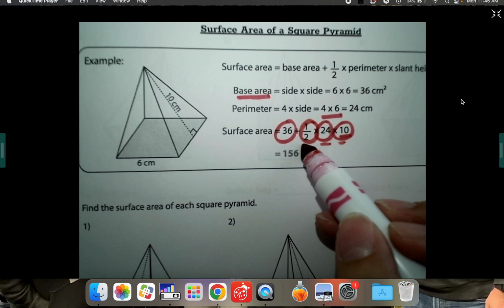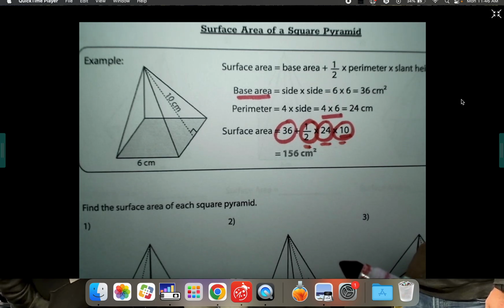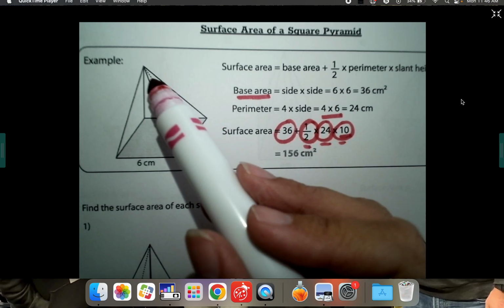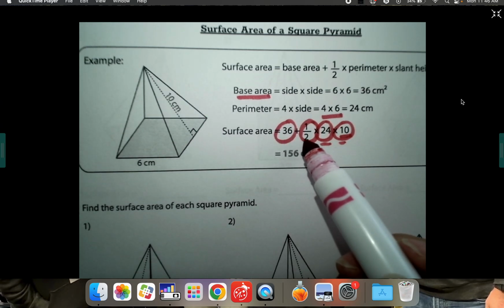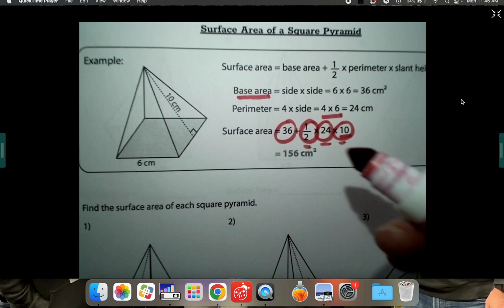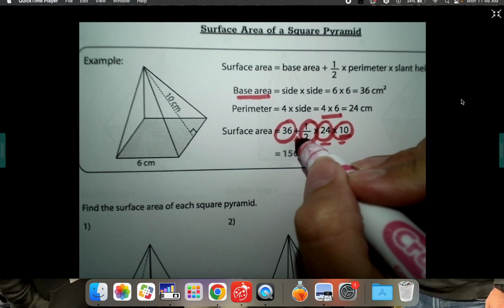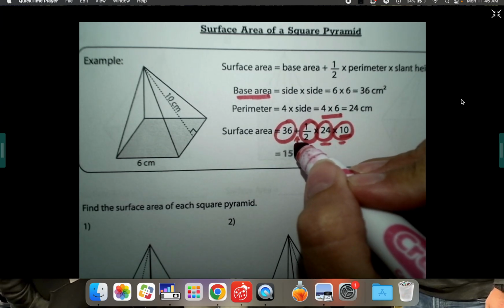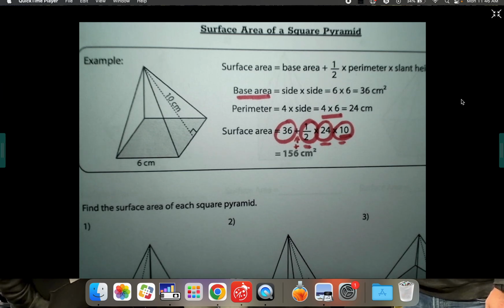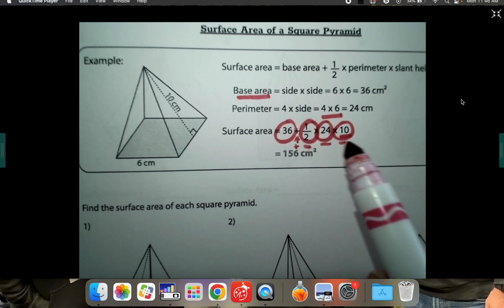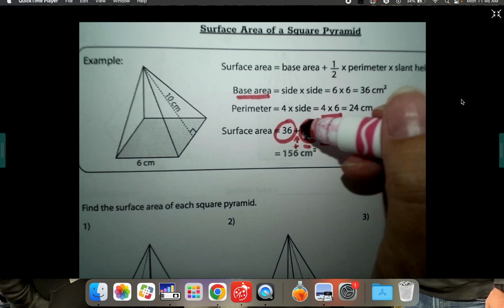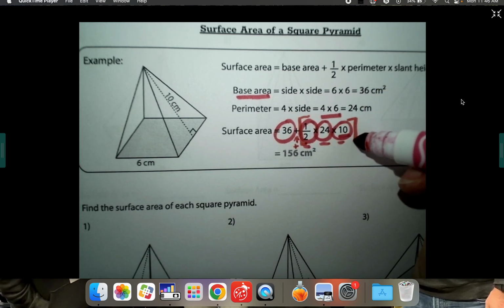And the reason it's half is because I'm not sure if you remember, but previous notes in 7th grade, you might have learned that area of a triangle is 1/2 base times height. So since it's a triangle on each side, we're going to multiply by half. Here's the part that gets a little tricky. This in the middle here is a plus. So not all 4 of these things get multiplied. Only 3 of these things get multiplied.